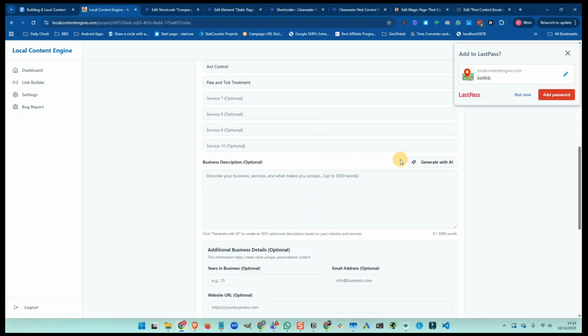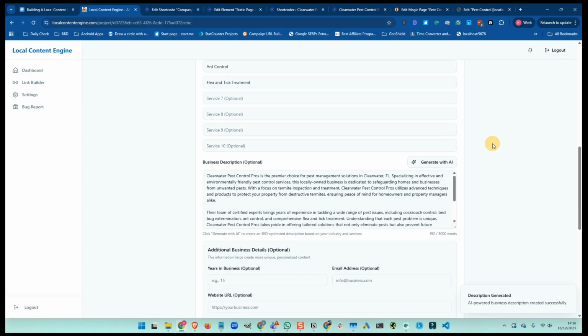Now I go generate the business description. And once you've generated this, you do want to actually give it a quick read over. Okay, so Clearwater Pest Control Pros is a premier choice for pest management solutions in Clearwater FL. Pest control services.